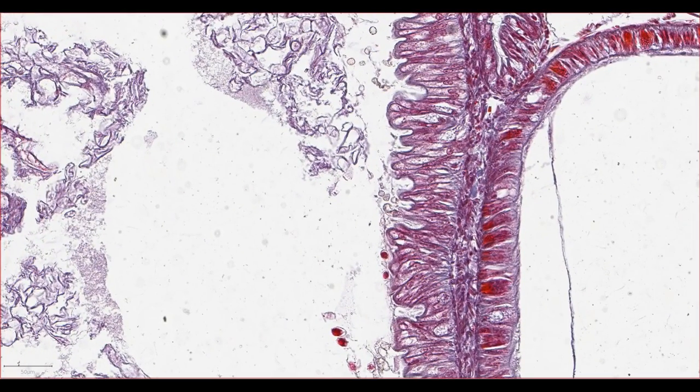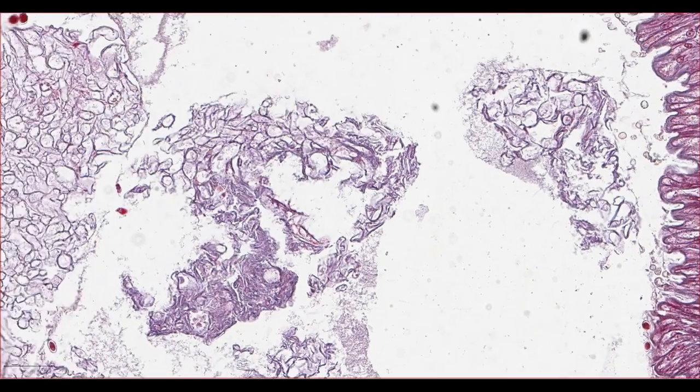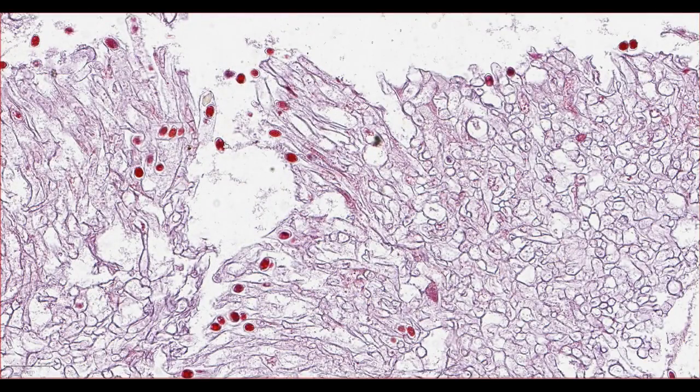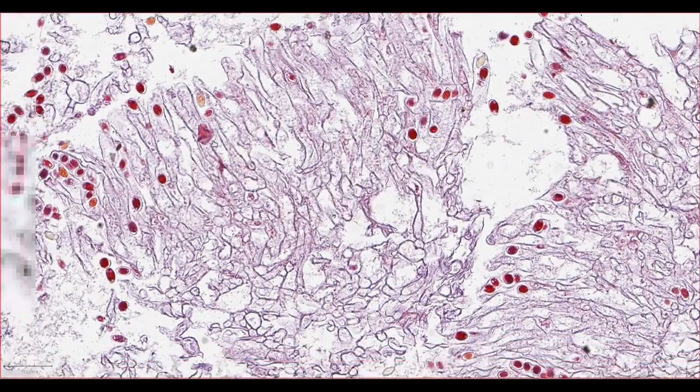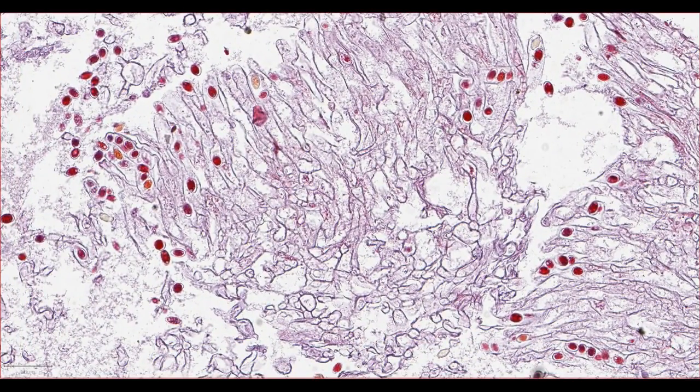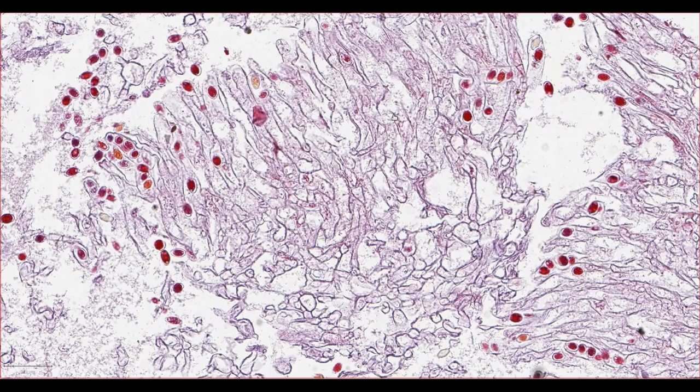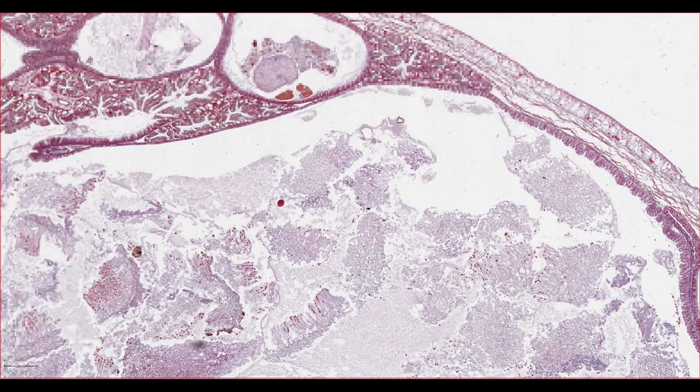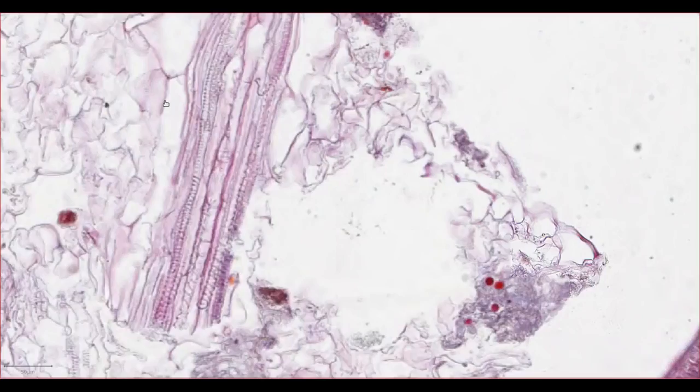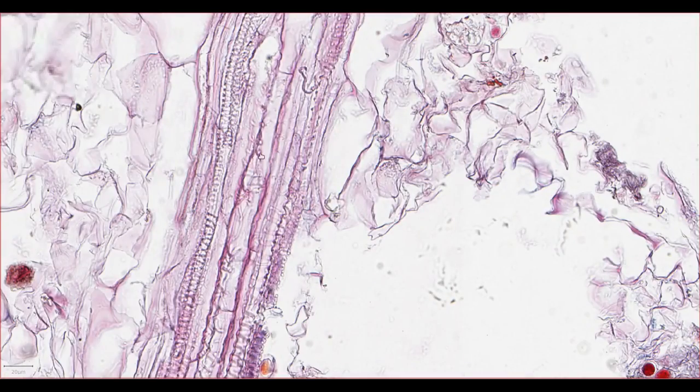While we're here, we can also have a quick look at what the snail was eating. As you can see, there are large rafts of yeasts with spores. I think these darker red structures are the spores. And then all of these branching, empty structures are pseudo-hyphae. If we have another little scan around, there's probably some more typical plant material, such as this here.